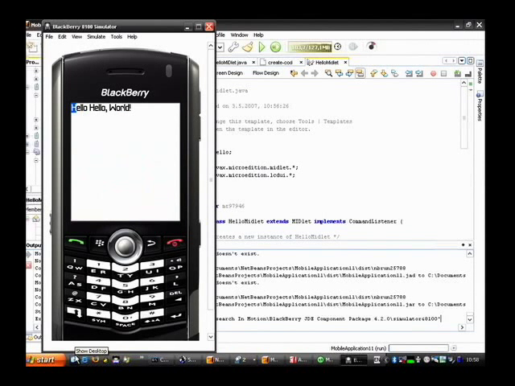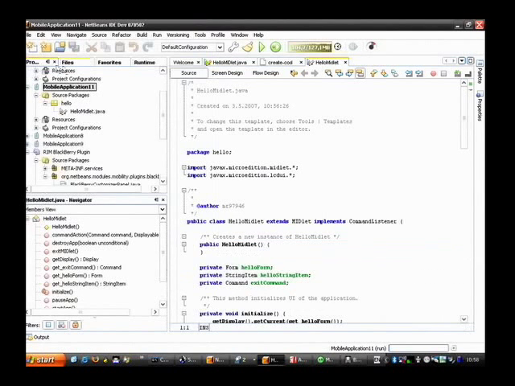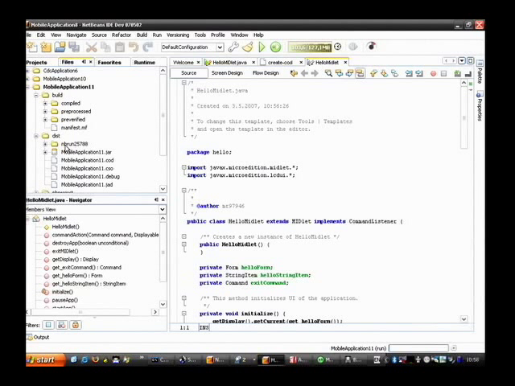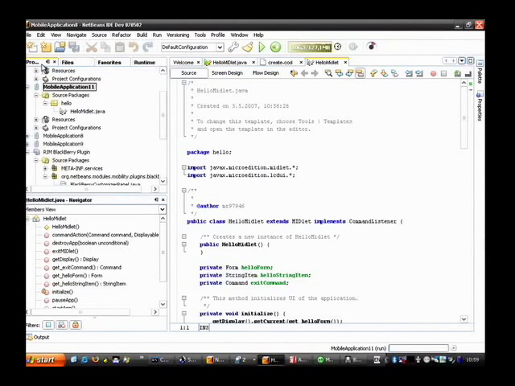So here's my Hello MIDlet running on BlackBerry. And if I check the structure of the project, you will see there are additional files created for BlackBerry under this directory. You see there is a COD file and a CSO file, which are BlackBerry specific. The same is true for the deployment. Deployment is again a simple API, where I need to register just a few lines of Ant code, and then there is a customizer for the deployment. That's it.